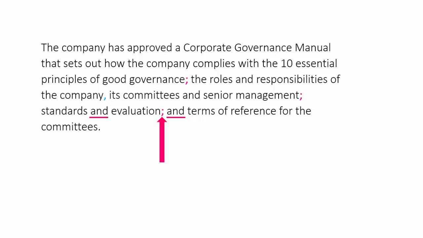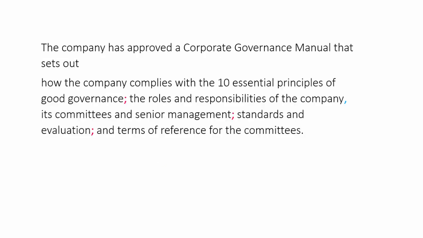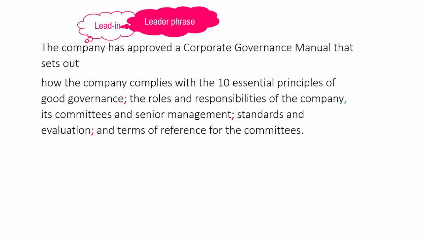What we want to do is convert the well-punctuated and grammatically correct long sentence into a vertical display list. There are 3 things to do. Remember, the lead-in is what we call the leader phrase. First, we add the colon at the end of the leader phrase and start a new line after it.